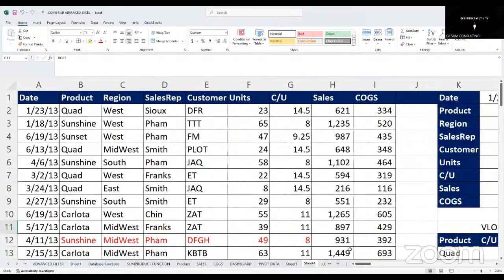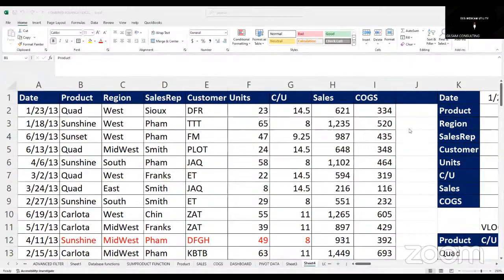They must be the same. Is this one capital or small letters? So they must be the same. That's why we are getting the hashtag value.